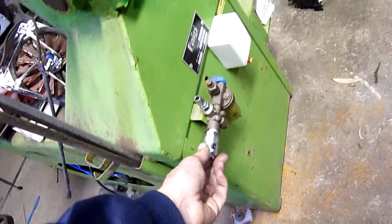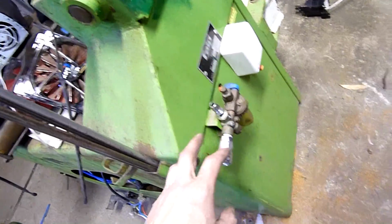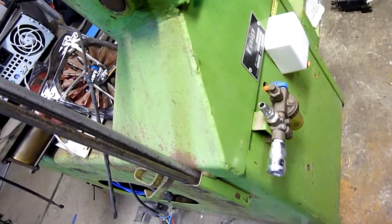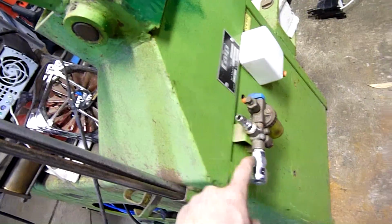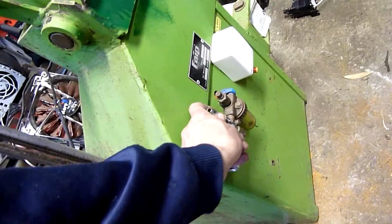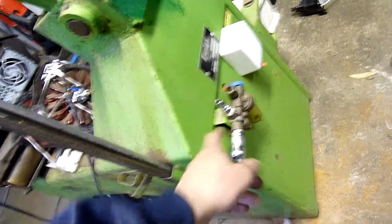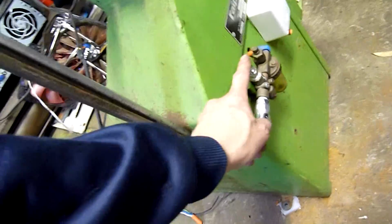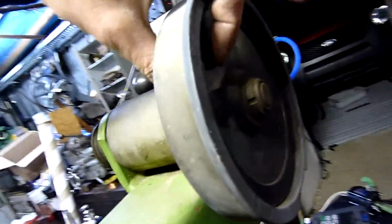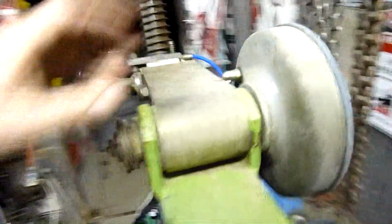I've got an extra air outlet here. I might rejig that. There's an inline oiler for the air cylinders that needs to be filled. But I might even put a shut-off valve on this, because if I pull it off, I lose all the air in the system, which is quite a bit. But if I leave it connected, there are still a couple of little air leaks that I can't really fix, particularly this clamping cylinder, which, believe it or not, is actually a pneumatic cylinder, and a few little valves and things just sit there leaking.